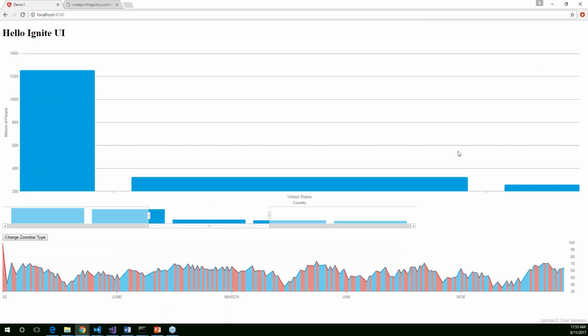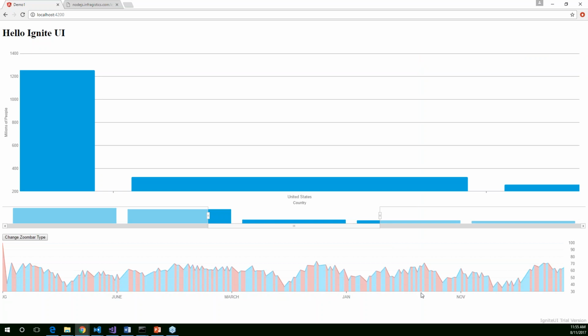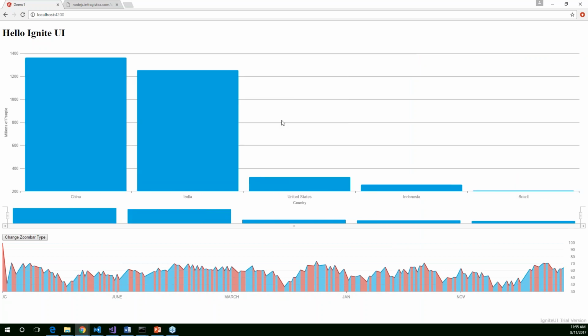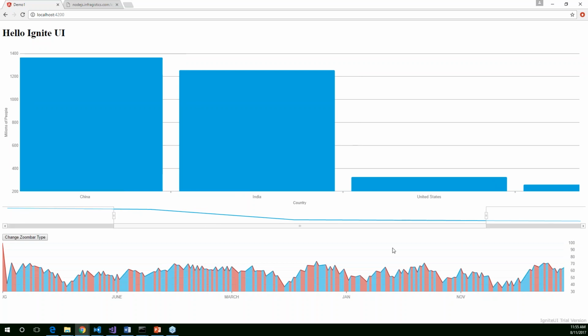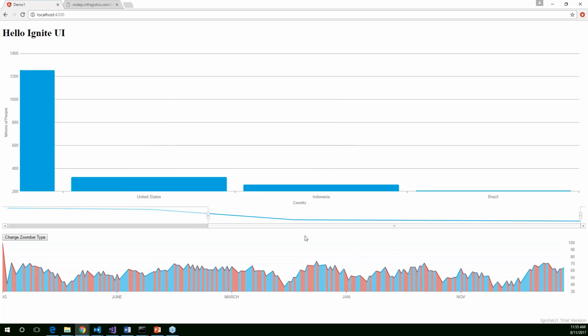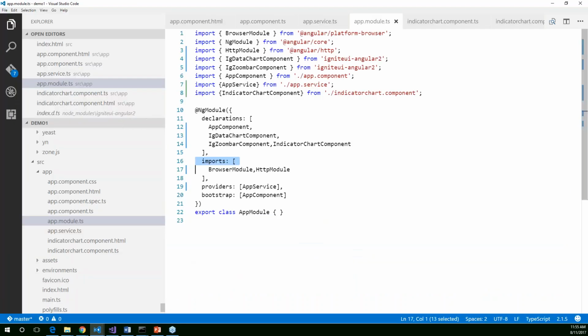Yeah, so it looks good, and you see that you have a money indicator chart in the bottom, and this chart is working with the data which is coming from the server, and then here you have a chart with zoom bar, that is a data chart with type column, and that chart is working with the local data. So here you see that you can very easily create a chart which is working with the data from the server and all that. So this is the power of Ignite UI, that it helps you to write your application faster, and it is working with large volume of data and everything.